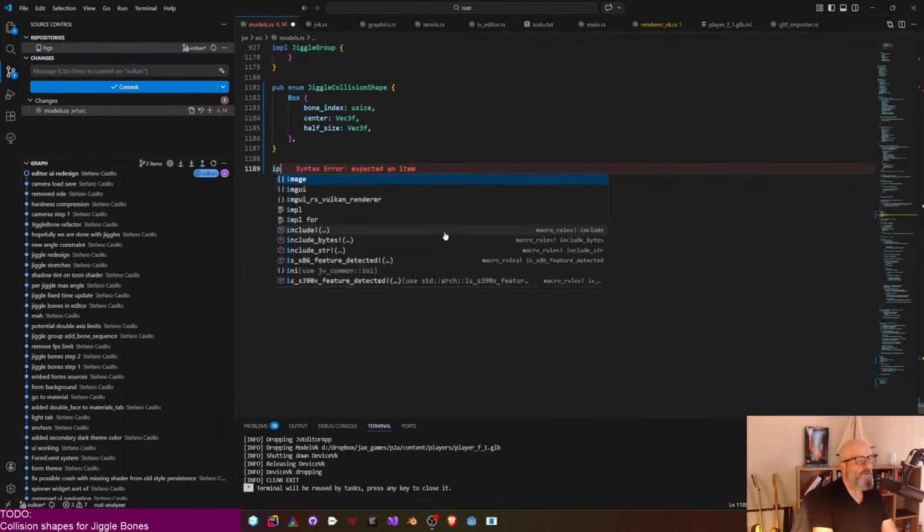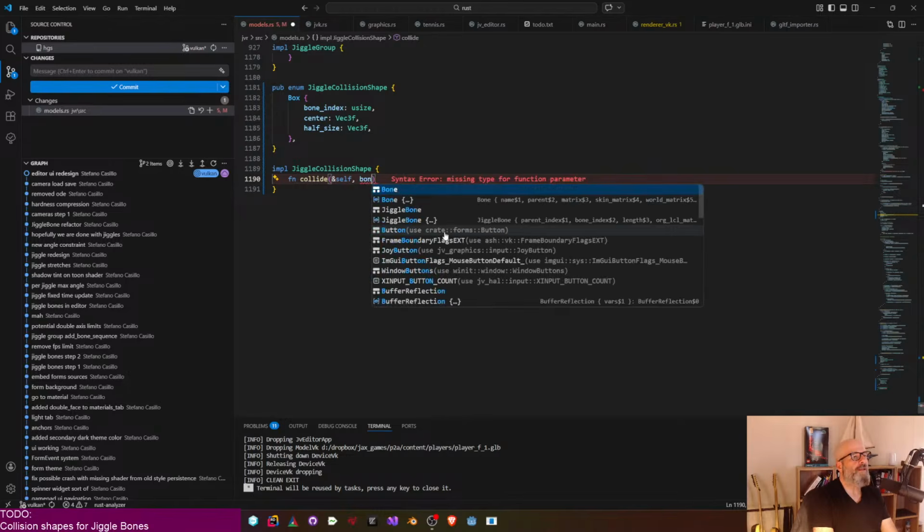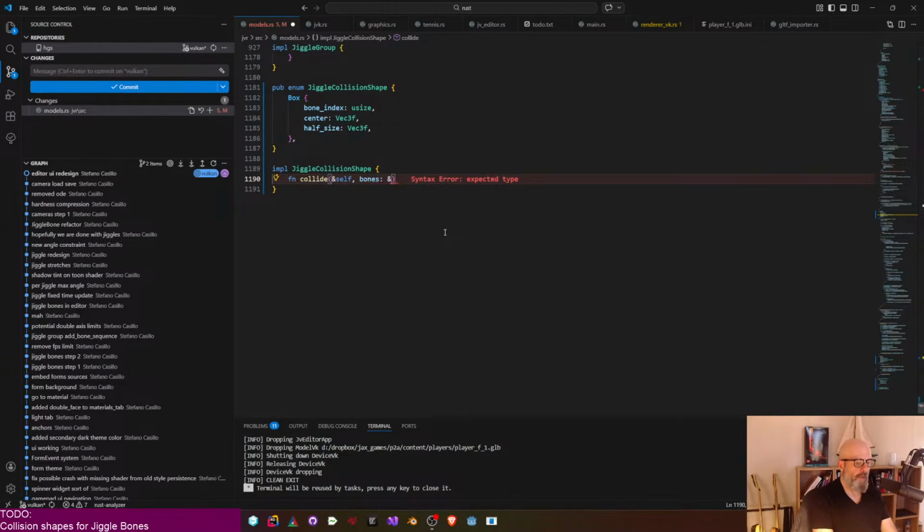One way would be to have an implementation of the jiggle collision shape that does something like collide, right? And then we're going to need a bunch of bones because we need to grab our matrix, right?